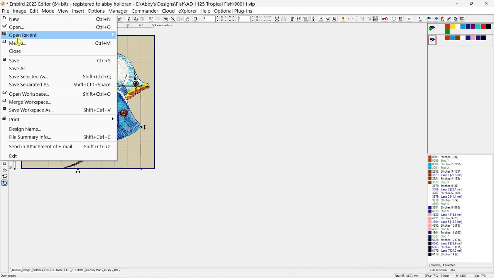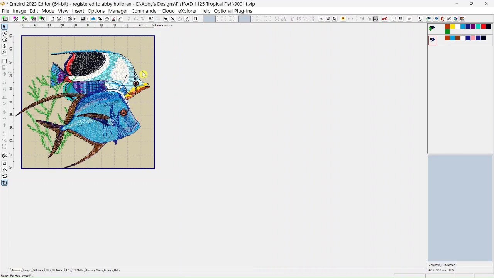So once you've opened a file, you'll have this open recent. Things that you opened recently will start compiling in here, and so you can look here to see what you've recently used. And also, once you save a design, it will show up here. It is sometimes extremely helpful because when you open the first design, the program keeps that design as the main design, and when you merge a second design, it doesn't add a second design up here. It's only showing the first design.